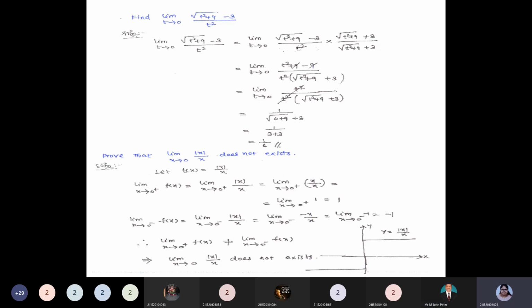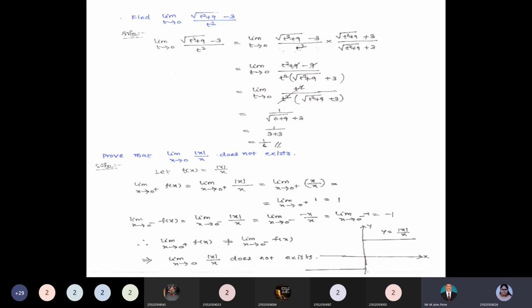Okay. So now, next problem. This is also a great question. Okay, limit x tends to 0, modulus of x by x, does it exist or not? Two options are given, whether the limit exists. Otherwise they may give different limits, like whether it exists, does not exist, limit exists between 1 to 0, between 0 to minus 1. They may give different options. So we have to choose and check whether the limit exists or not.